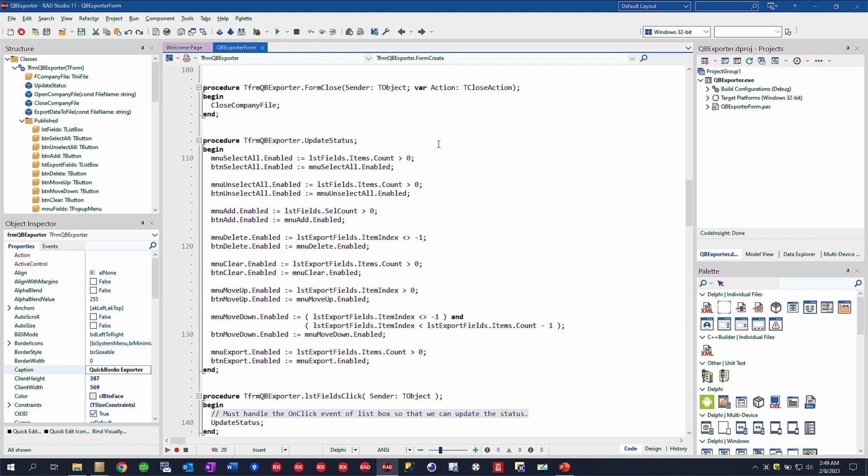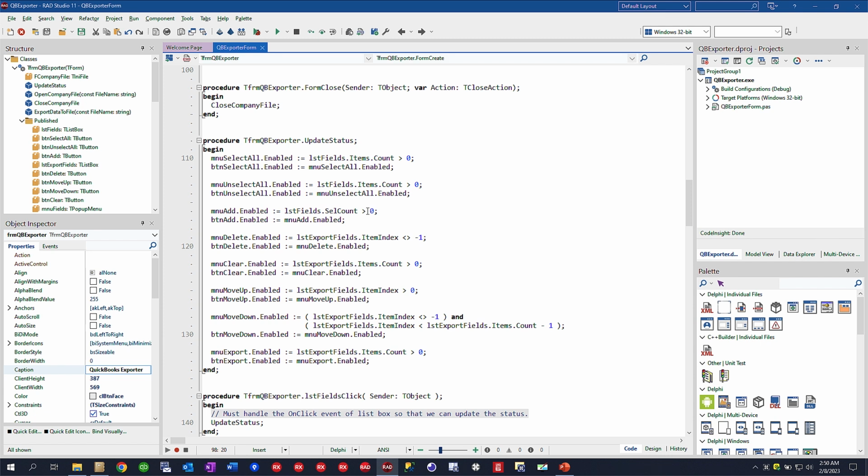So every control element that I need, I'm going to be checking something to see if I need to enable it or not. So in this case, if I have items in the fields, I'm going to go ahead and enable it. I have menus that do all kinds of different things, pop-up menus, main menus. I also have command buttons. And so you have to make sure they're all included, that they all get set.